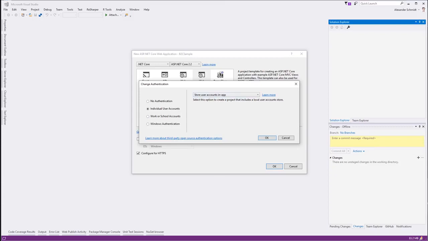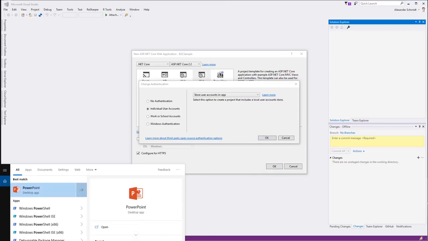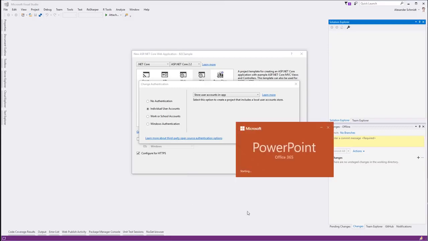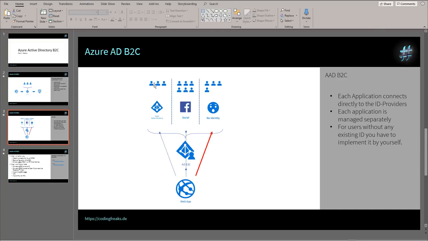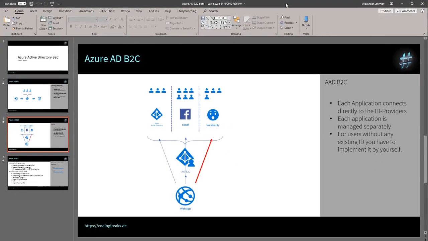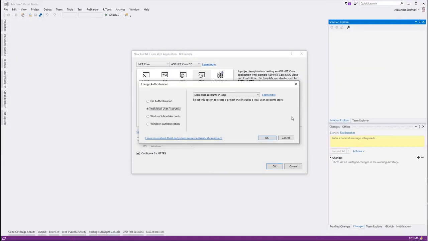So this is, let me just bring up PowerPoint again to clear things up. This is a guy which is telling us go to this area. No, just a second. What am I talking about? Yeah, I'm right. So this is the area where we say we want to manage our identities in a store which is related somehow to this web app. So this is this option.